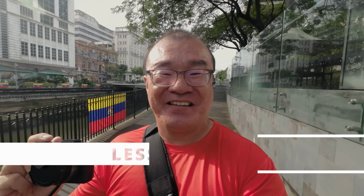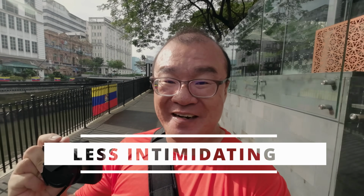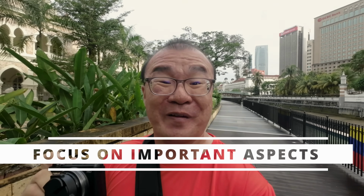Oh, and another advantage of using a much smaller camera, well, when you're shooting portraits of strangers or you're shooting people, they'll feel less threatened with what you're holding in your hand than, say, a large black box pointing at them. They'll look a lot more intimidating. Using a much smaller camera and simplifying your workflow when shooting, because this technically is meant to be used as a compact point and shoot, this also will help you to focus more on what's important in photography.